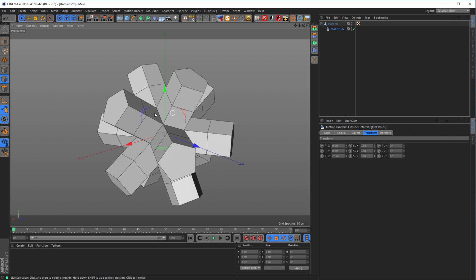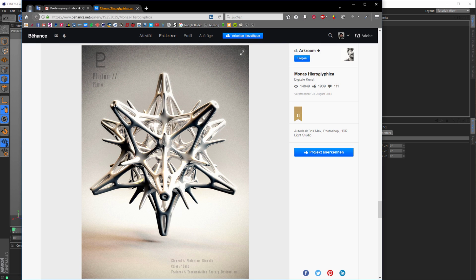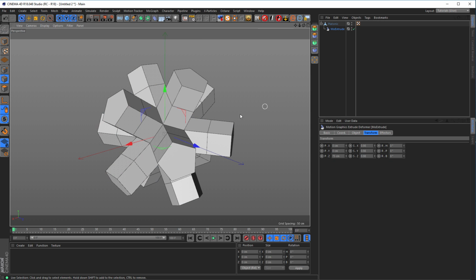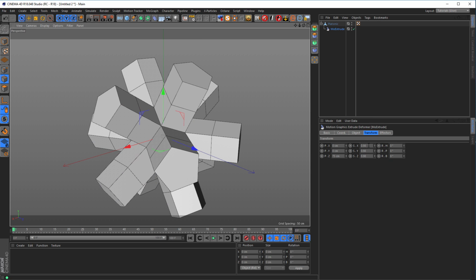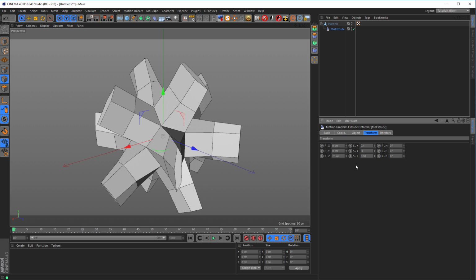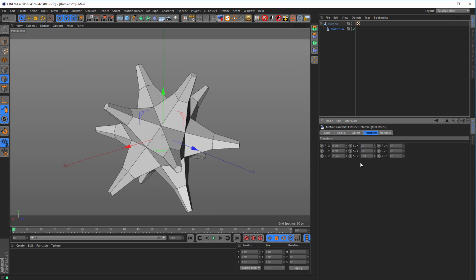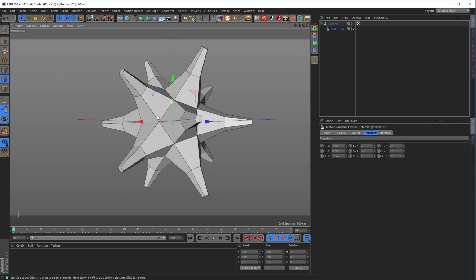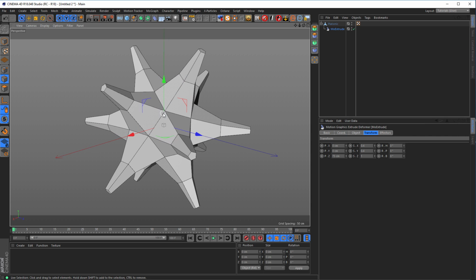We need 2 steps because on the picture we see this one. Here is one edge, and that should be it. So let's go here smaller, about 24, and here you can make 1, and we have already this shape here.